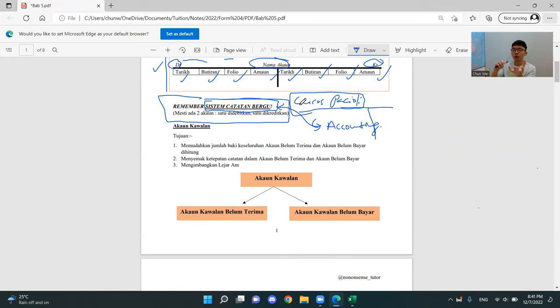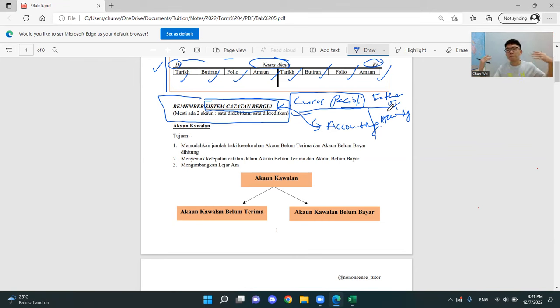So we got Sistem Catatan Buku, and then from Sistem Catatan Buku, the other people go and explore accounting, and then they created more concepts. That's why Lucas Pacioli is named as the father of accounting. Just like the father of Malaysia, siapa? Itu Tunku Abdul Rahman, right? The father of independence. And then Mahathir is the father of apa? Bapa pembangunan. The father of modern blah, blah, blah.